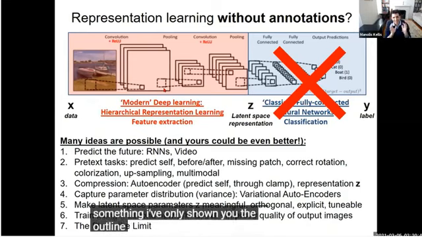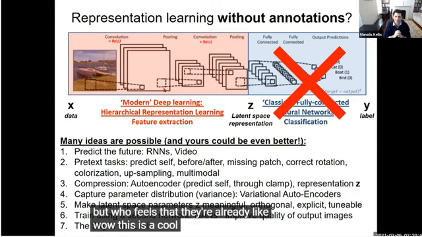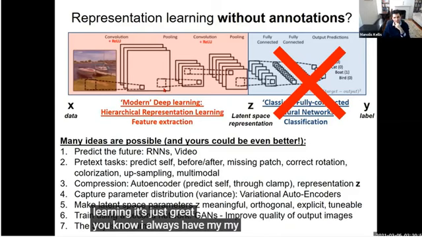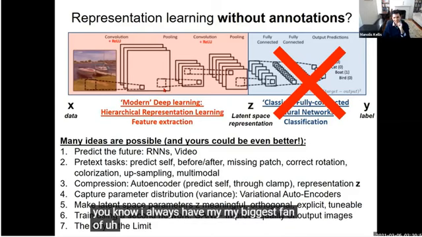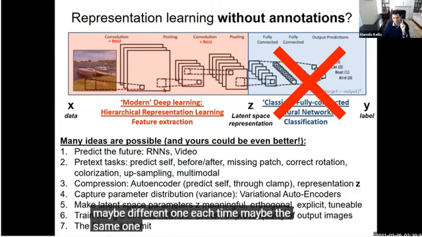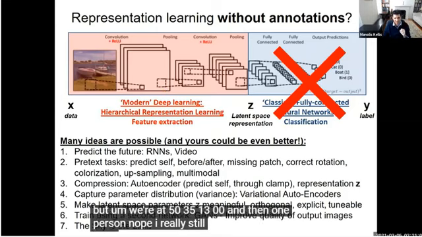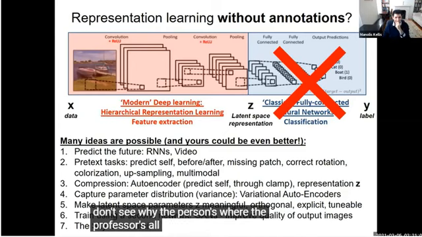I've only shown you the outline, but who feels that they're already like, wow, this is a cool concept? Awesome, very cool. Lots of people are learning. This is great. I always have my biggest fan of one all the way at the bottom. One person, maybe a different one each time, maybe the same one. But we're at 50, 35, 13, 0, and then one person. Nope, I really still don't see why the professor's all excited.